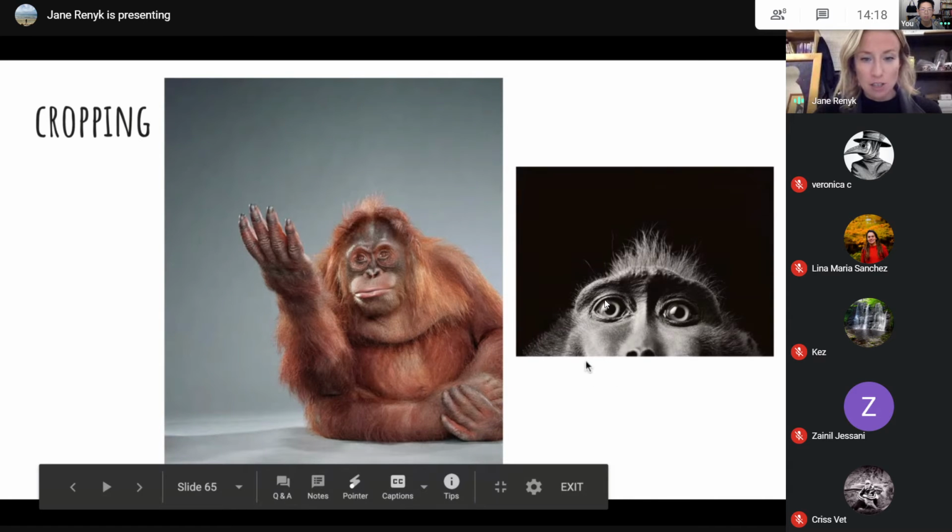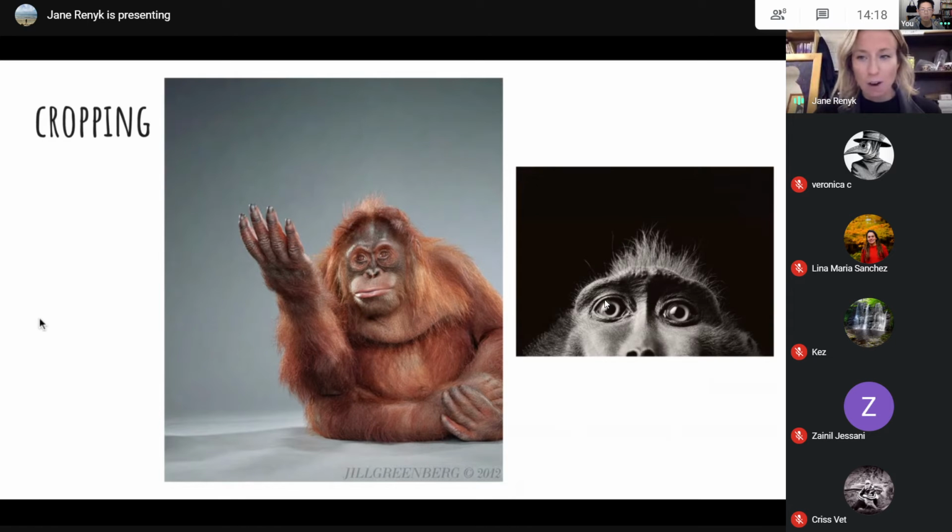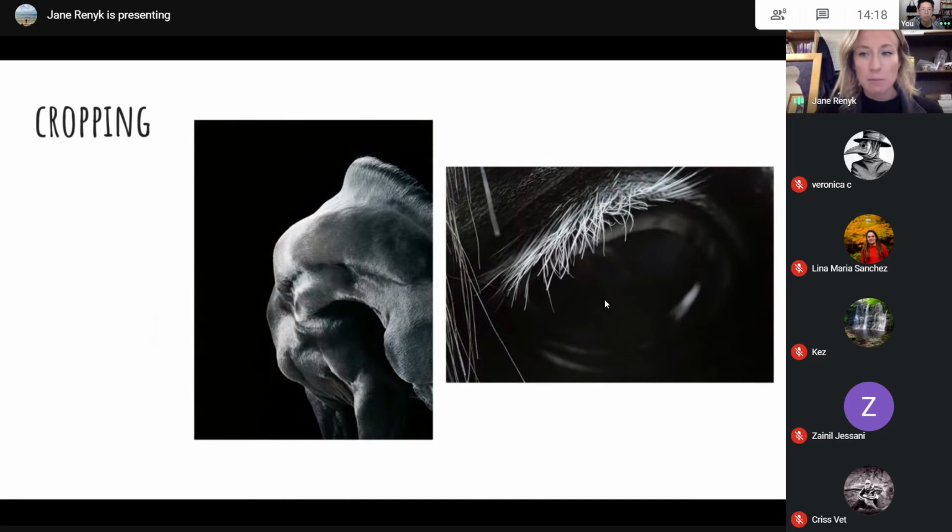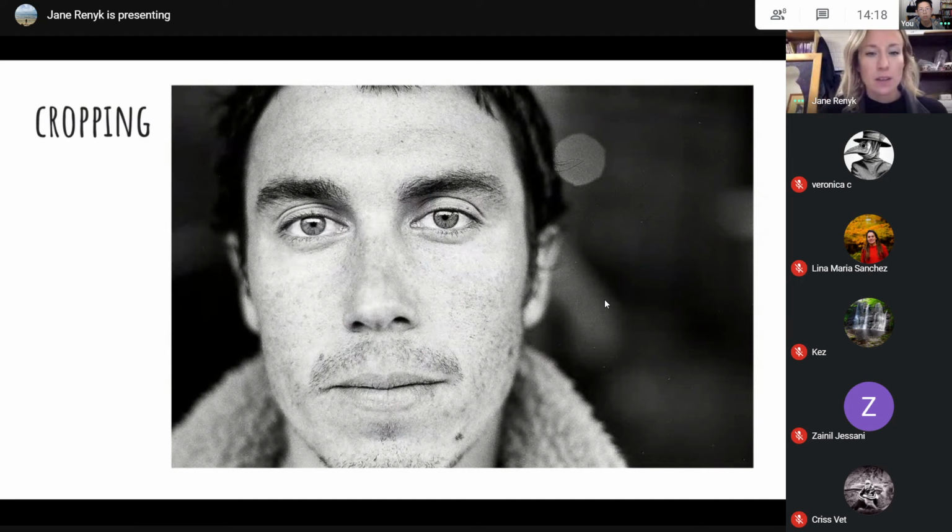What are you intentionally leaving out? This is such a creative composition to me. Like, why crop it out? Why not? It's just a more engaging and kind of more interesting approach to it. Again, this is Tim Flack from his work called Equius, where he abstracts horses a little bit by cropping. So what are you leaving out of your shot? Love it with portrait work. Really brings an intimacy to the work.